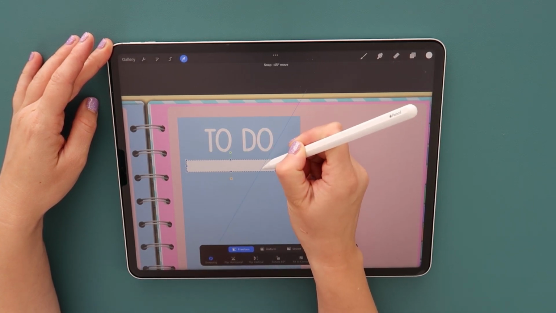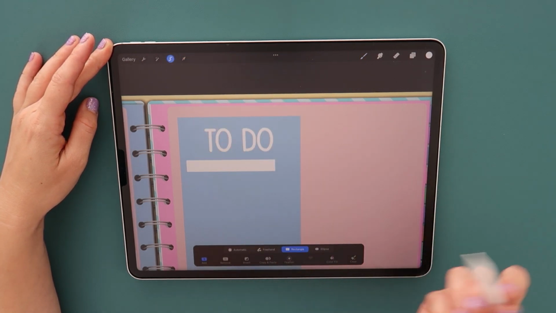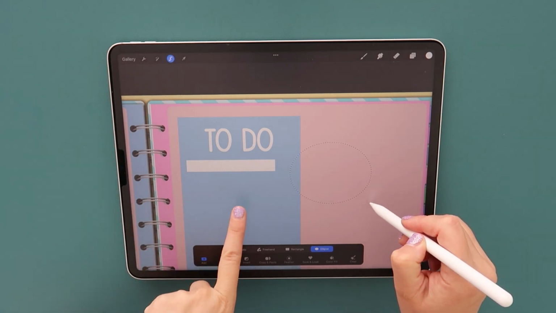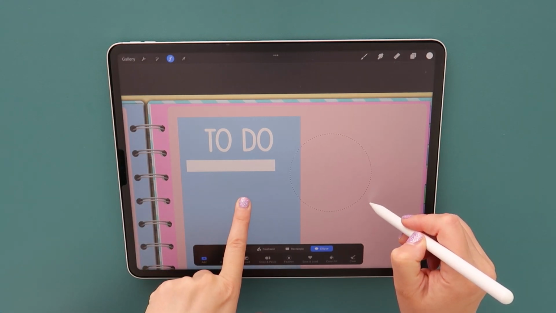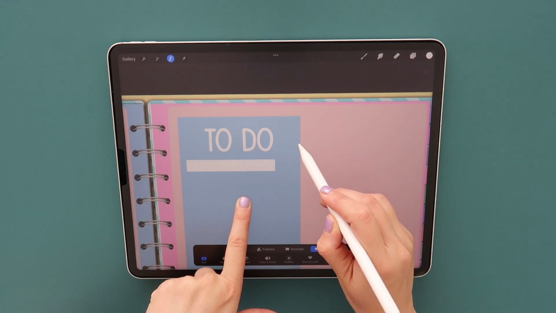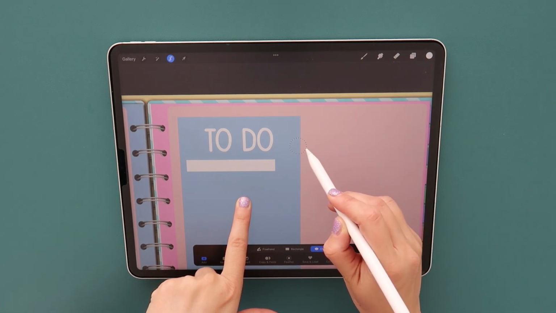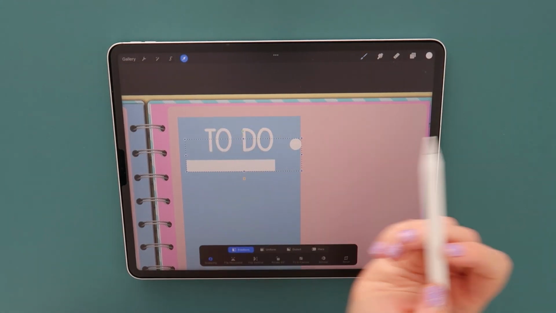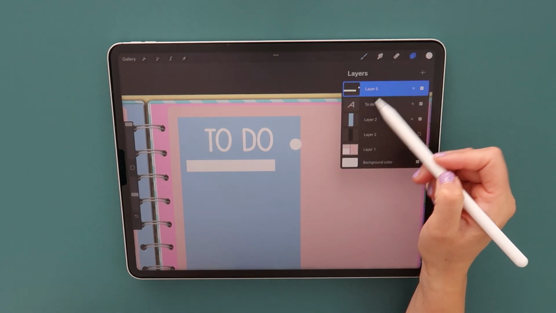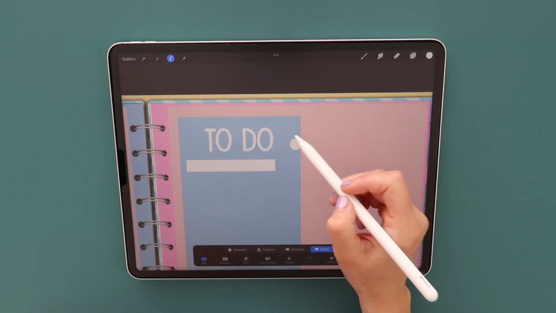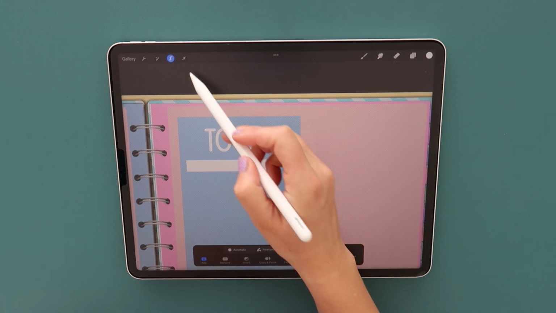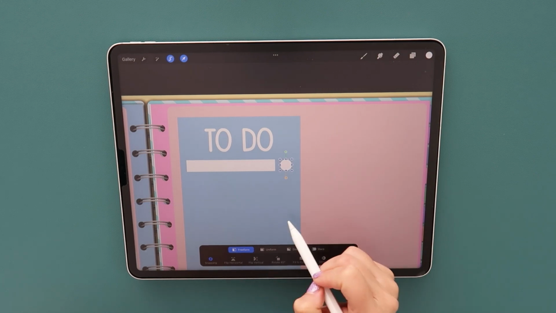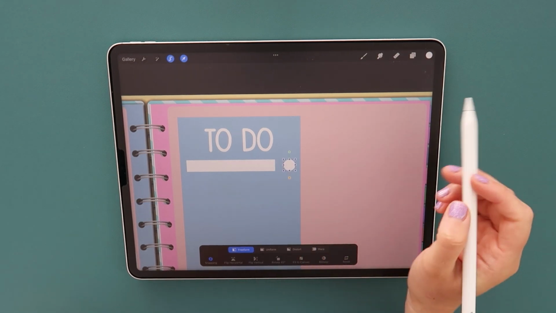And I can actually use another shape from my selection menu. This time I want this ellipse, and I will again drag my pencil, and if I hold my other finger down on the screen, then the shape will turn into a perfect circle. This time I want that because I actually want dots. So I'm gonna make it a little bit smaller, and then I'm gonna fill it in as well. Deselect, and actually I left them in the same layer, but that's okay. What I do is go back to my selection, and then I'll just select this dot, tap on my arrow, and then just bring it to where I need it. So you can adjust it somewhere there. I'm gonna move it to the right a little bit.